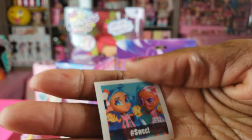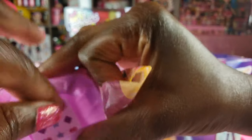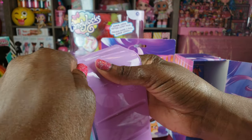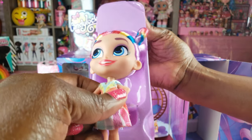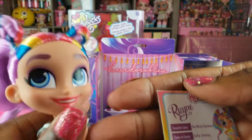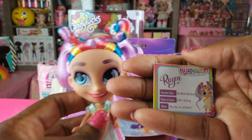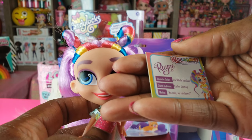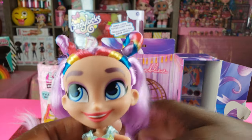Inside we've got another little selfie — hashtag sweet. One of these I opened actually had stickers inside; I was so excited and forgot to mention that. We've unboxed all the different accessories and our doll is in here, so I'm really excited to see which doll we get. We pull this tab and — oh, now this is cute! We have Rain! Her favorite color is the whole rainbow, her claim to fame is roller skating, and her motto is 'No rain, no rainbows.'